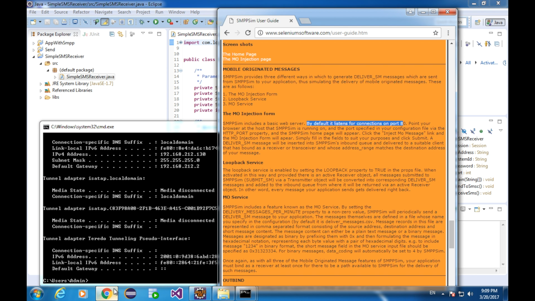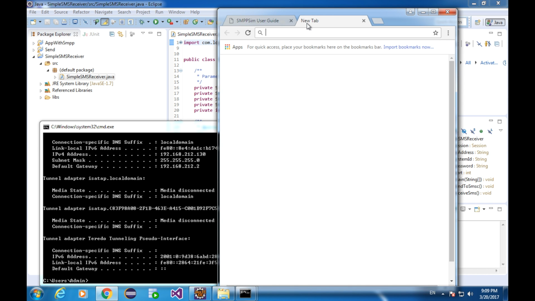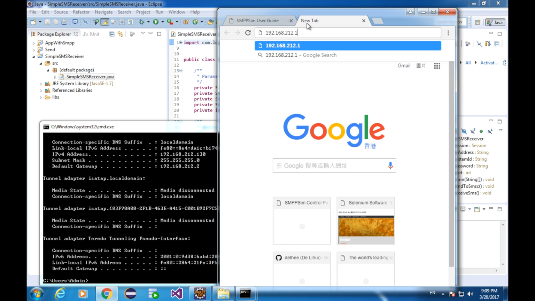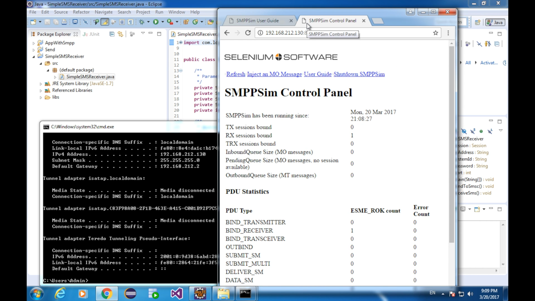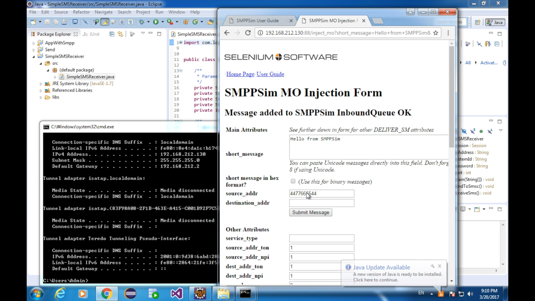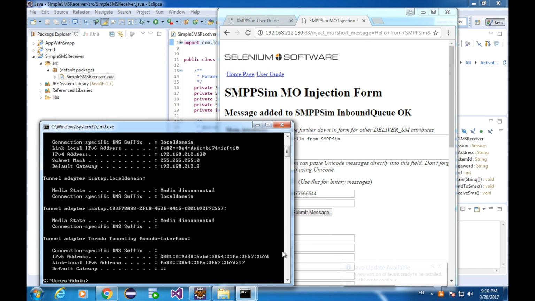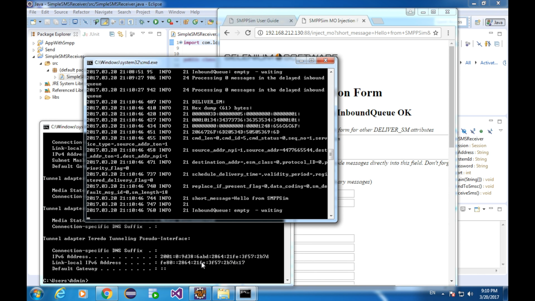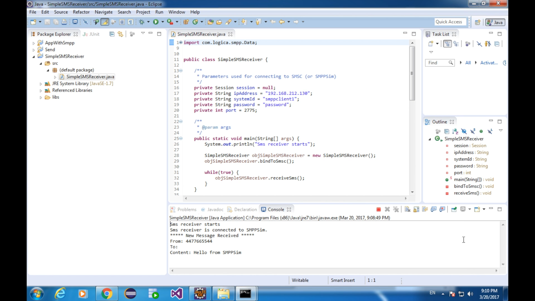Now we can open the browser and go to the sender page. It's in my IP address at port 88. Click here. And here. I submitted a message. Firstly, the SMPPSim should receive the message. See? And the receiver got it. In fact, you can also go to the sender webpage from your smartphone as long as your phone and your computer connect to the same Wi-Fi.